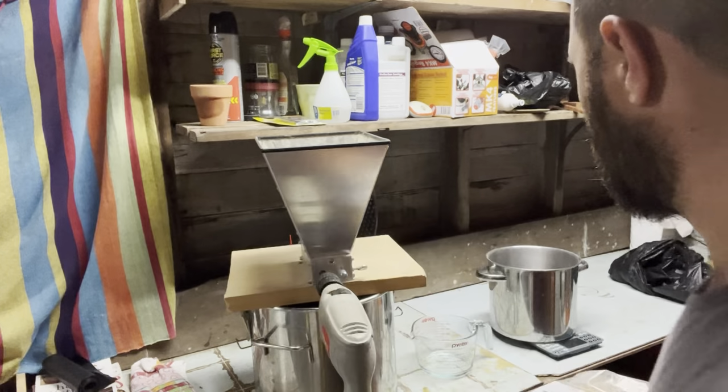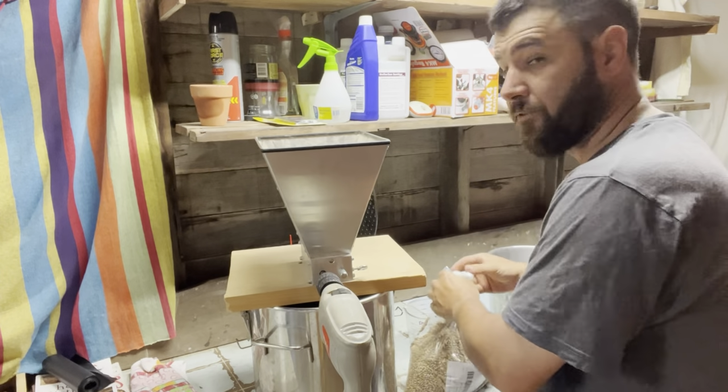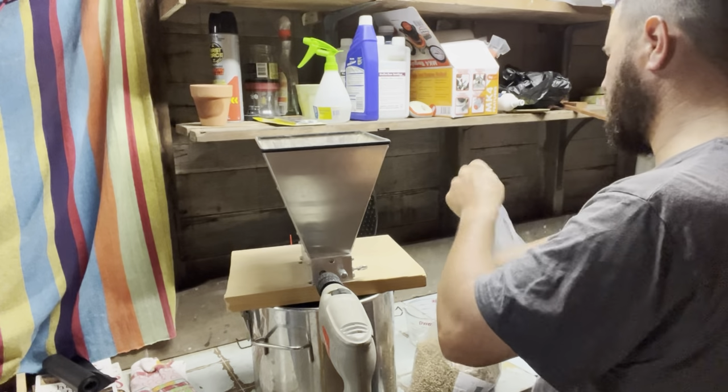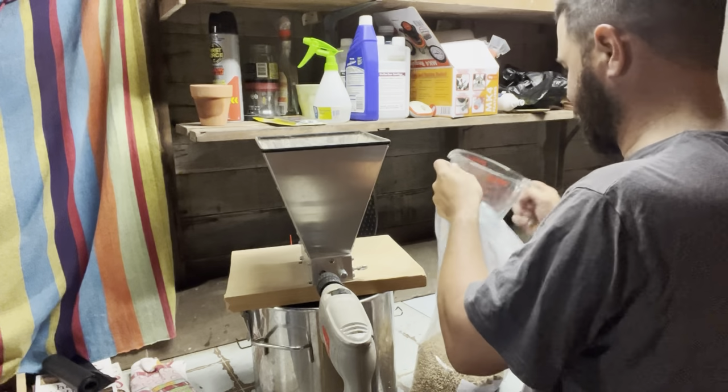Weyermann biscuit malt, which I'm cutting down to 100 grams instead of 250. Just want to lighten that colour up a little bit more. I've got the unit there too, so just 100 grams.